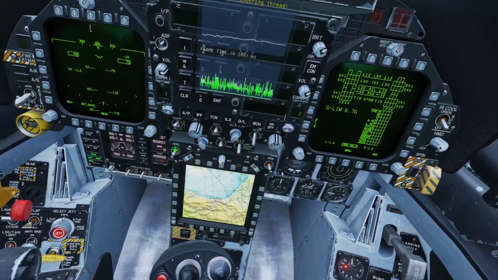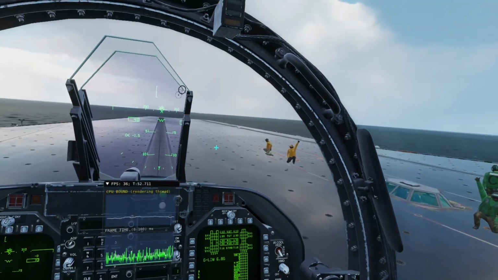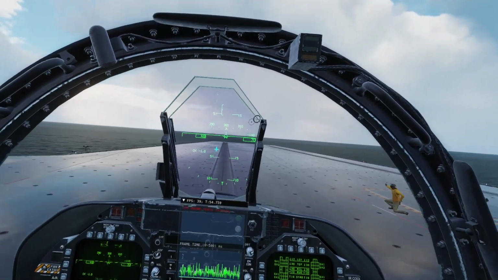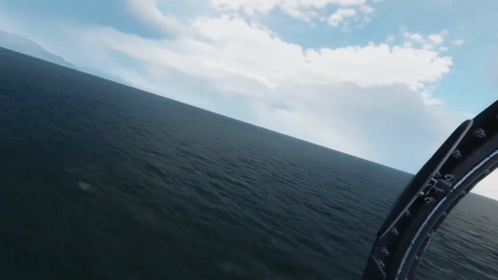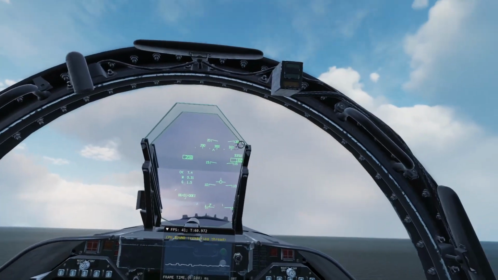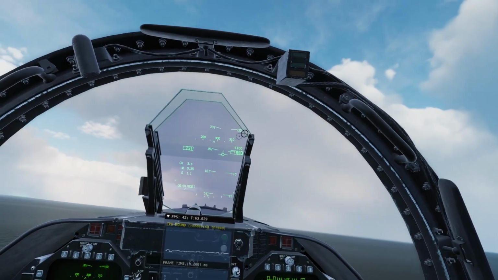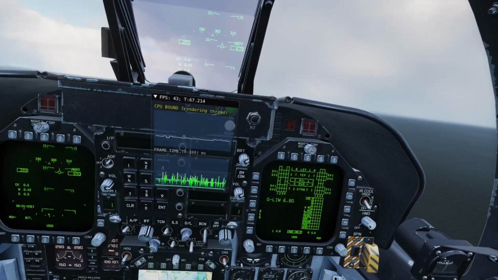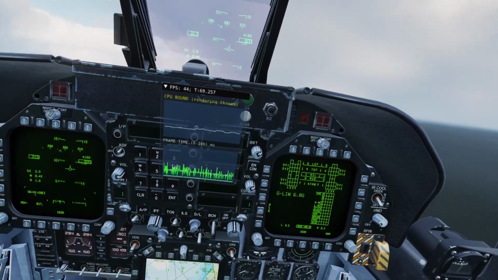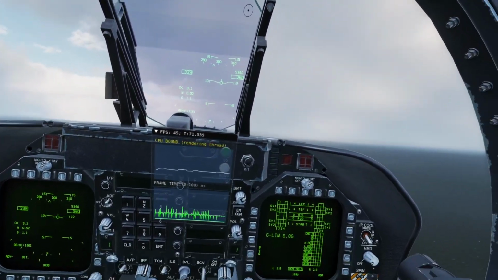Oh my god, you can see ghosting in that control moving. Let's go. Amazing. Flaps up. And now you can see a little bit of difference. It's more consistent. There is no wild timing between the frames.